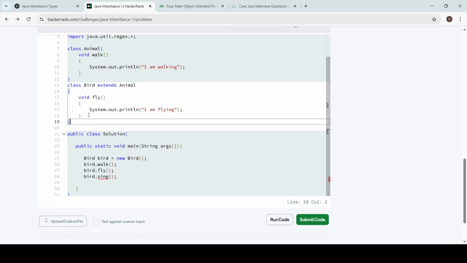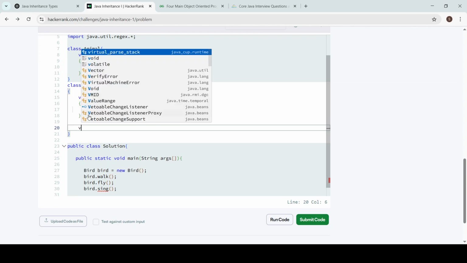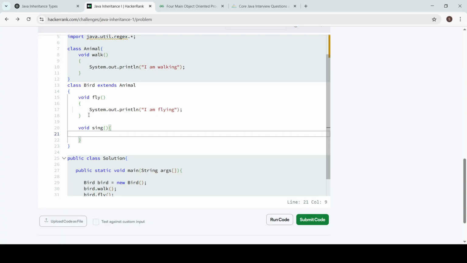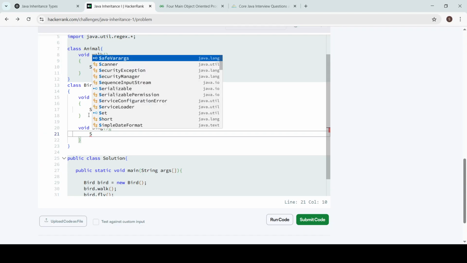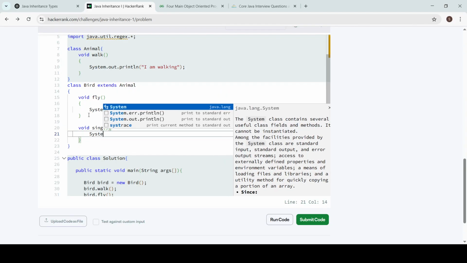For this we just go there and declare the method void sing, and then we print that line inside. System.out.println.